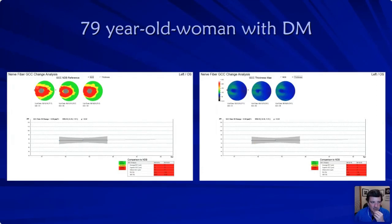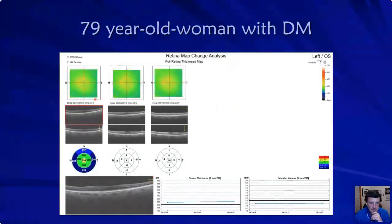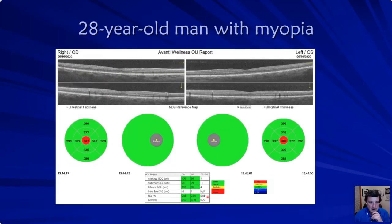But she has all this red and yellow disease. But again, that was the first scan that we started with at the very beginning. And then I just shared it again with the poll, the second poll. She was abnormally thin. She was 78 and 77 in her ganglion cell complex, but that was just totally normal for her, and she's not progressing over time. And here's just another scan just showing you again how stable things are over time.